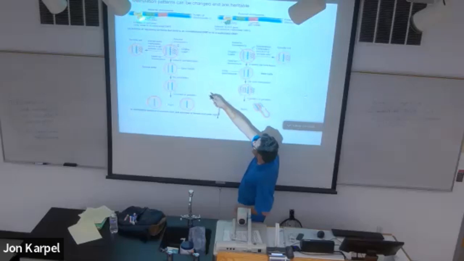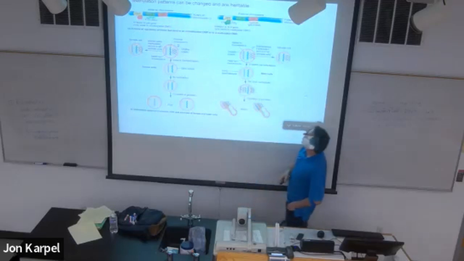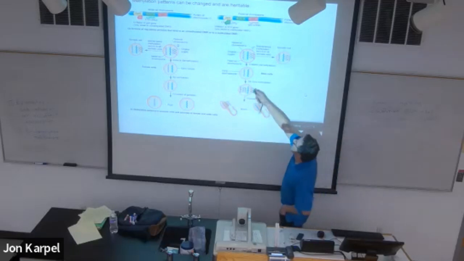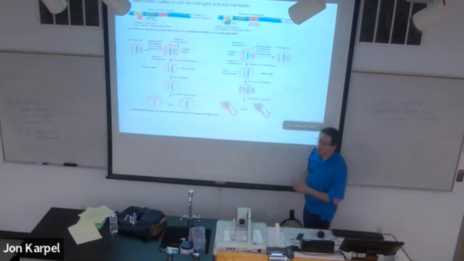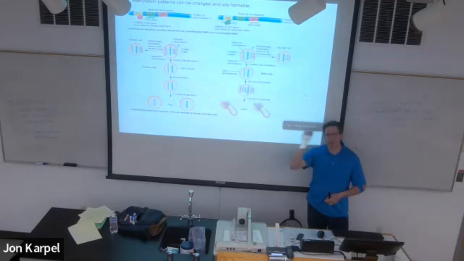Here's a really cool example. This enhancer region actually controls two different genes. There's an H19 gene and an IGF. We're just going to focus on the IGF. It's a growth hormone, okay? Depending on the methylation state of that enhancer, that dictates which of those genes are expressed. Isn't that kind of interesting? One promoter essentially is controlling two separate genes, but only one of those genes is expressed at a time from this particular locus, right?